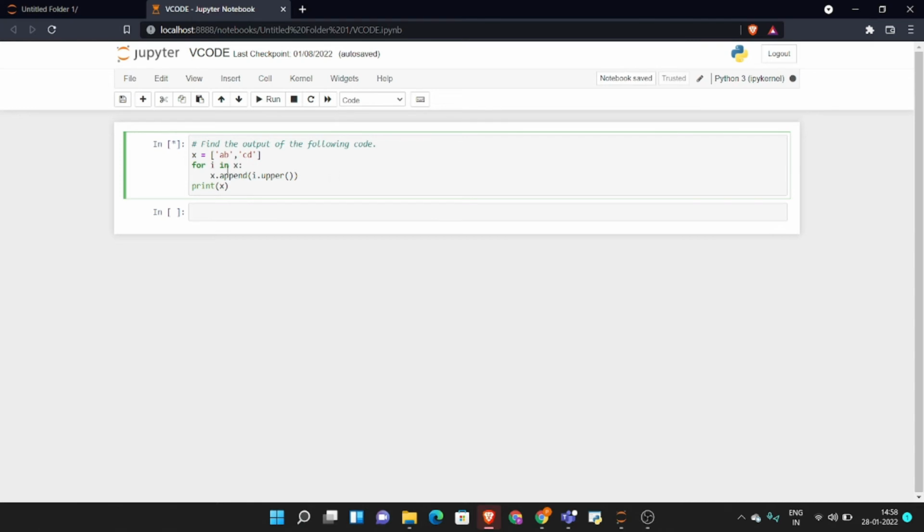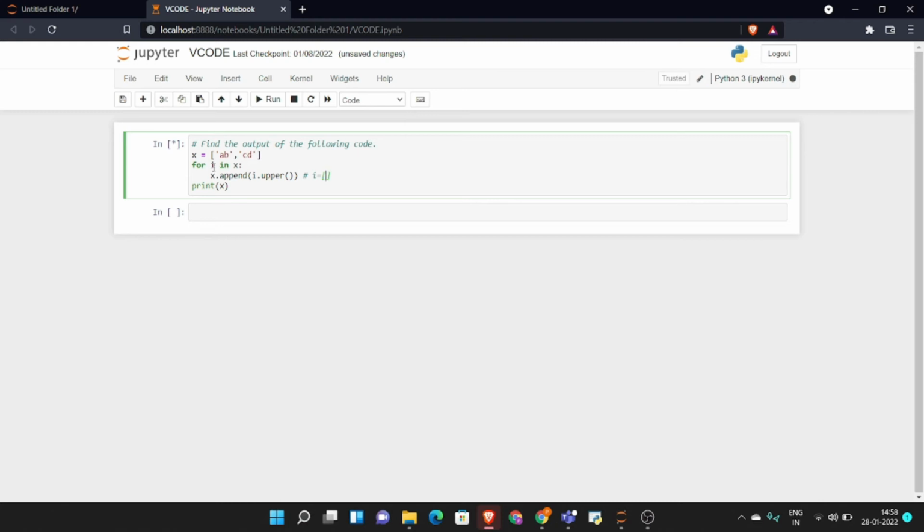Here i is a new variable which would be appending the values. So for i in x, i would be equal to an element of the list. With x.append, append means it will be adding a new element.